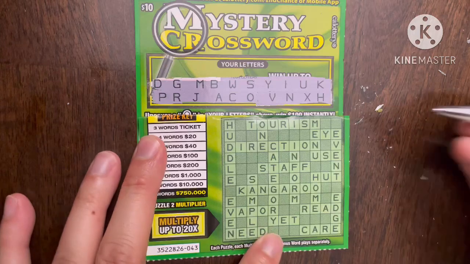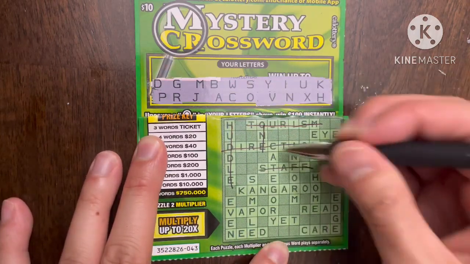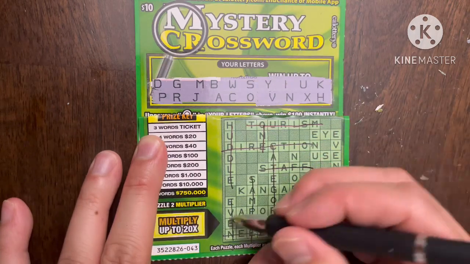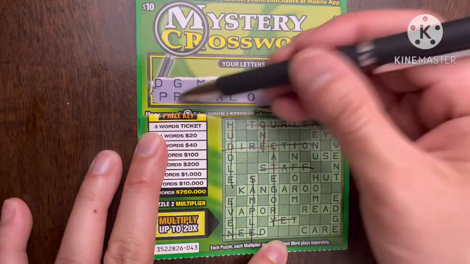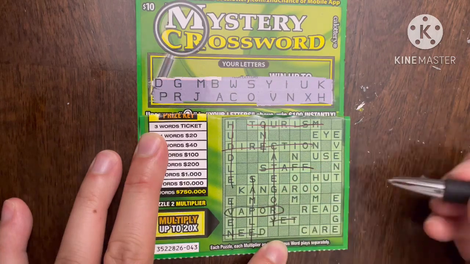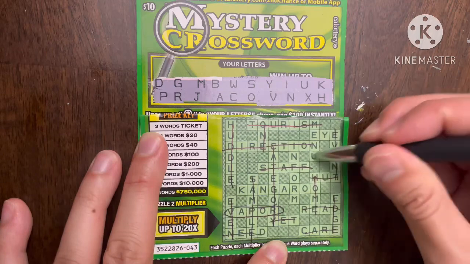Come on. I am a money magnet. No T, no E, no E, no E. No T, E, E, E, L. How about vapor? Let's see. P-O-R-A, where's the V? V, nice. Okay, no E-E-E-E. No T-T-E-E-E.